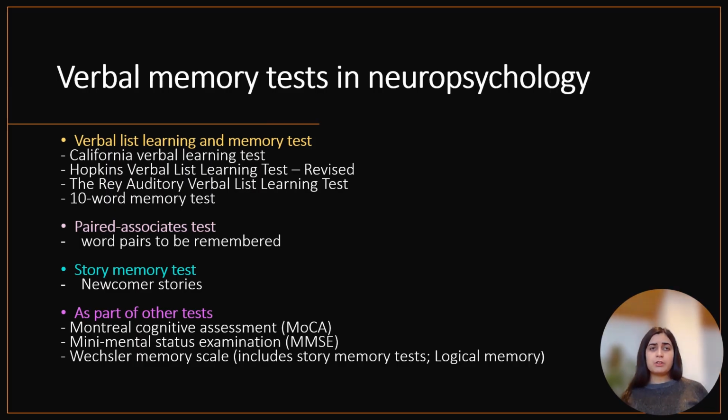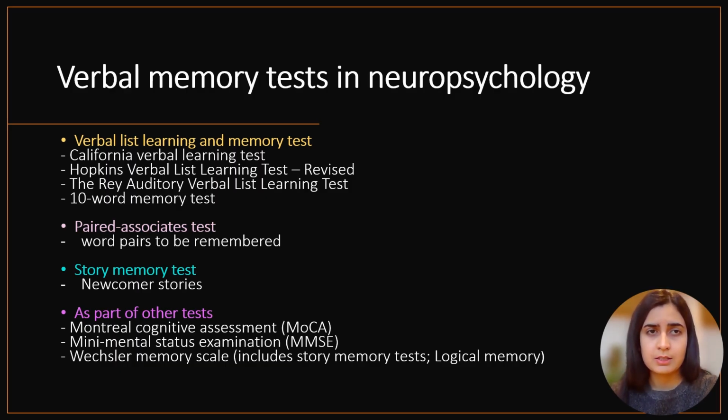There are several neuropsychological tests developed to evaluate verbal memory functions. Verbal list learning and memory tests, which are similar to the grocery list example, are frequently used in the clinic. The lists include between 10 to 16 words which are repeated 1 to 5 times for learning. The test taker has to recall as many words as possible immediately and also after a 15 to 20 minute delay.